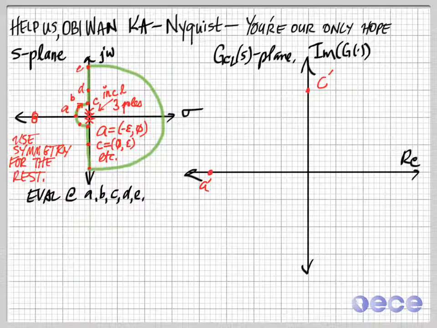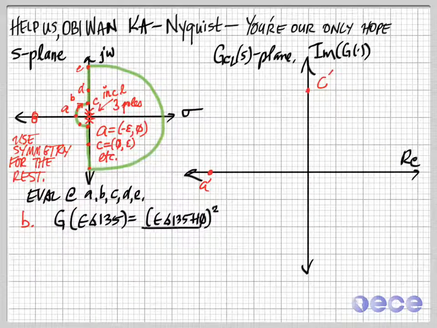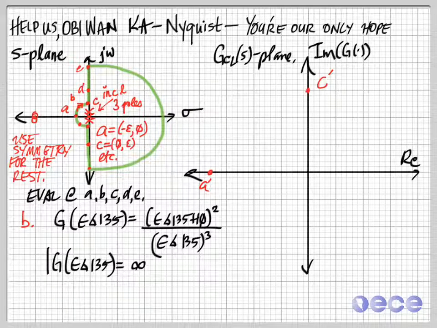So now you might think, oh, I can just go ahead and draw the Nyquist in this direction from A to C. But now we see why B is important. Does A prime actually go towards C prime like this, or does it go the other way? We can check using the point B. So we're going to evaluate B at still a radius of epsilon, but here an angle of 135. So epsilon angle 135 plus 10 squared divided by epsilon angle 135 cubed. Again, we have a really small number plus 10 that's going to be about 100. And divided by a number that's really small will give us infinity for our gain.